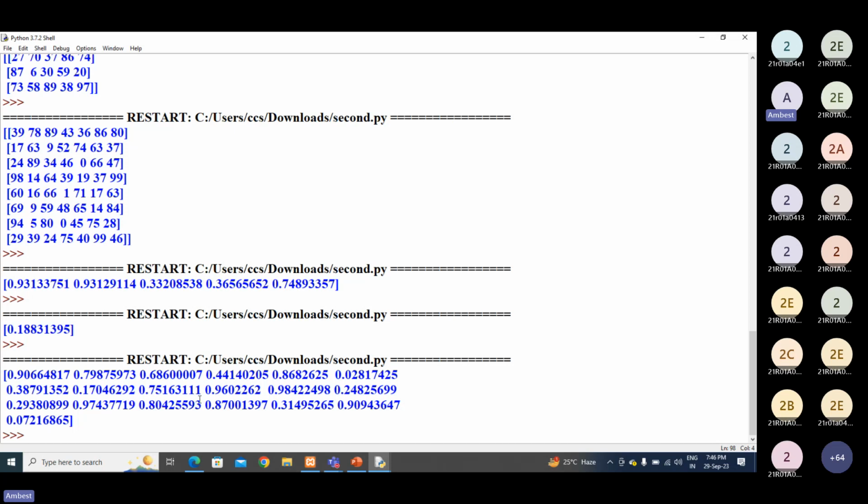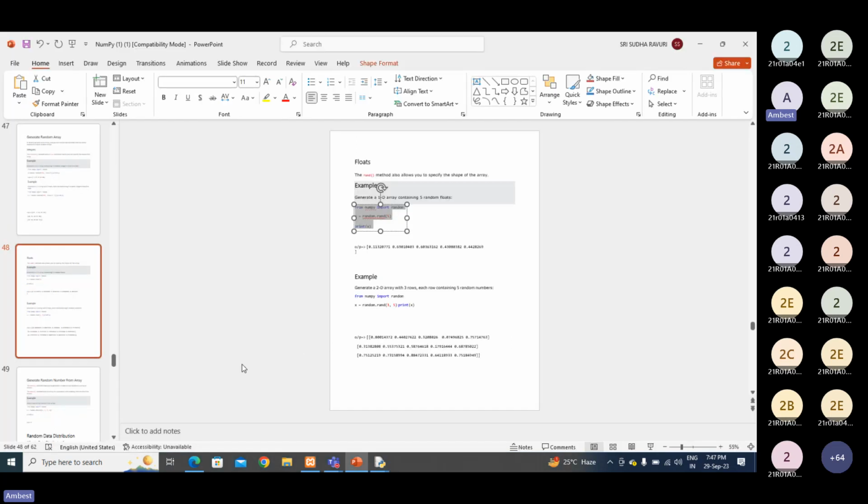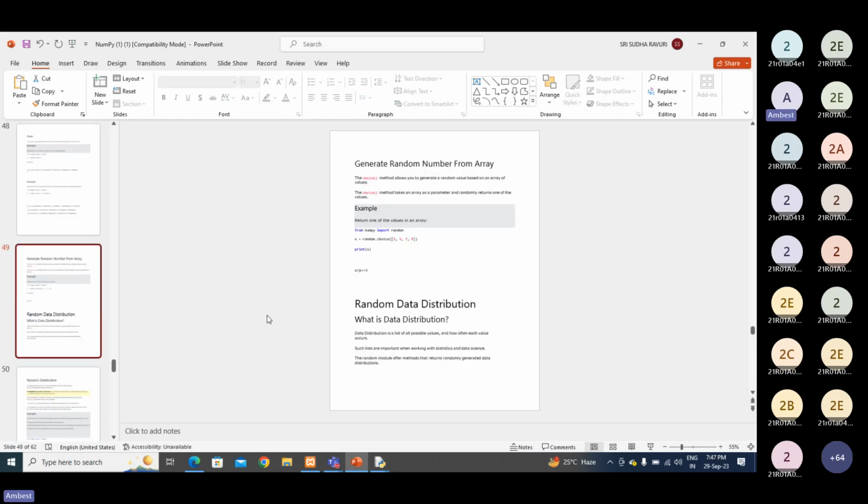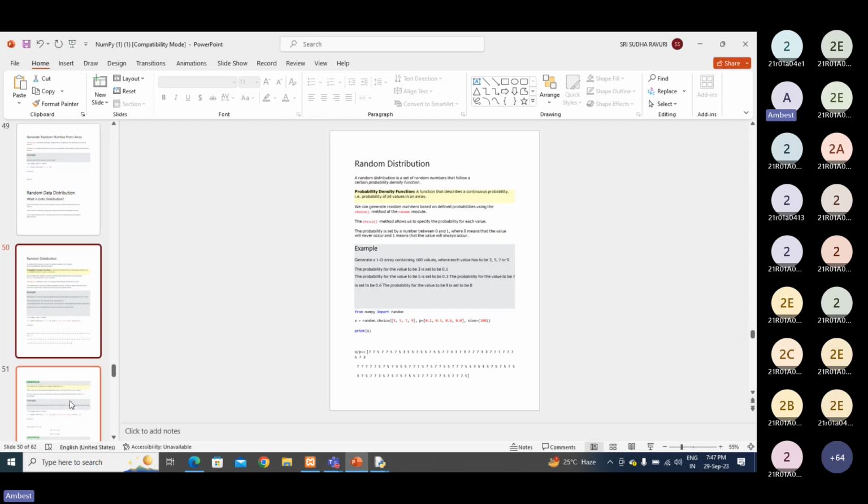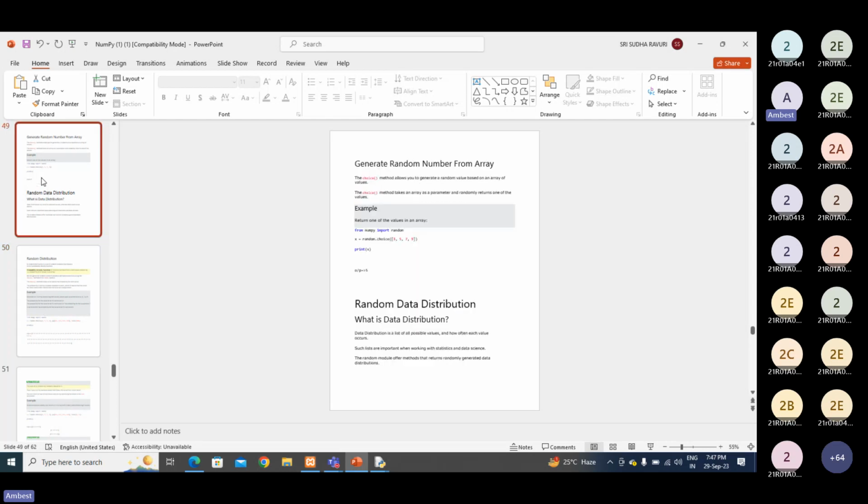Float values. So we have completed this.